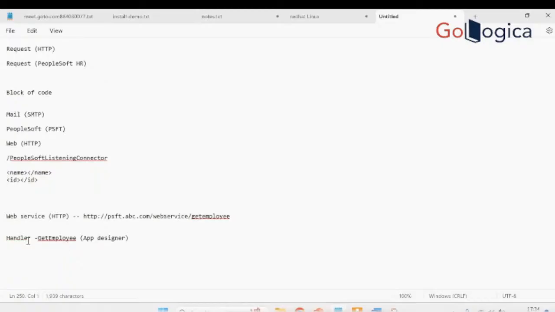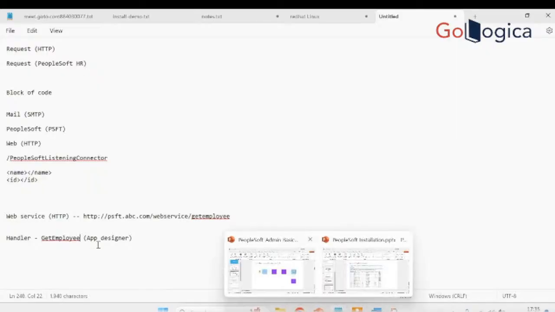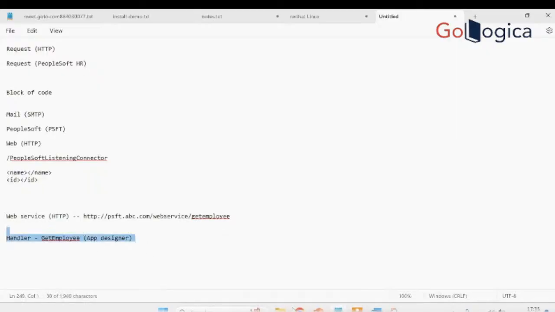We'll look at one sample service operation, web service. So the code which gets executed behind the scenes is called handler. It will read the request body, validate something, do some business logic, execute the code, all that stuff. So that is done on your application server.